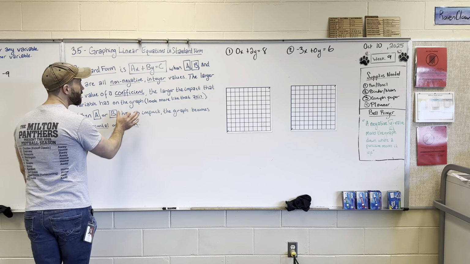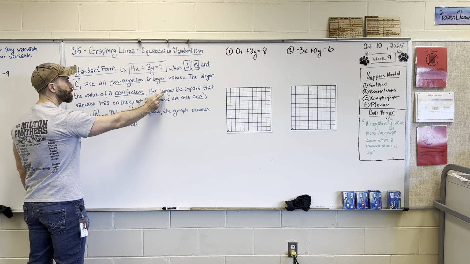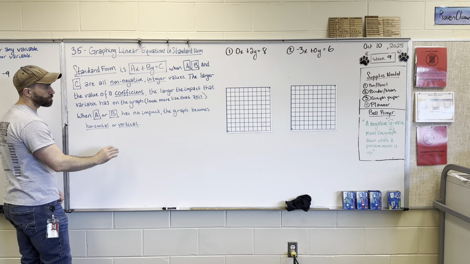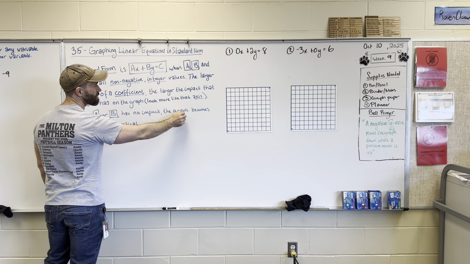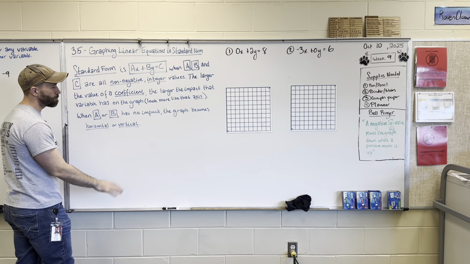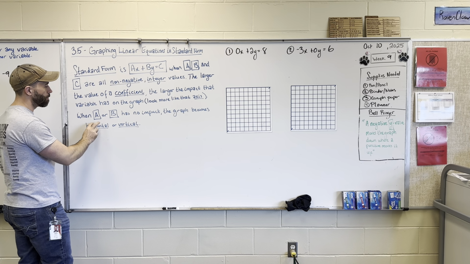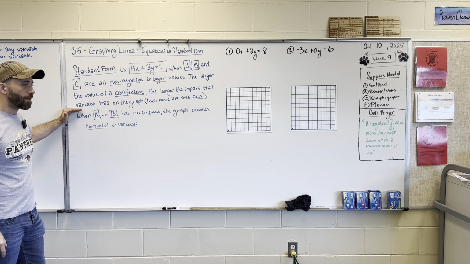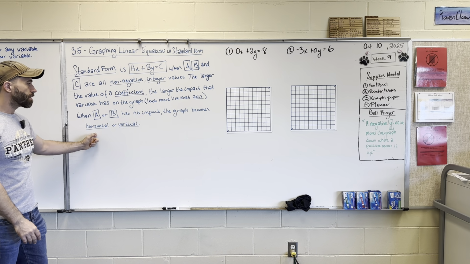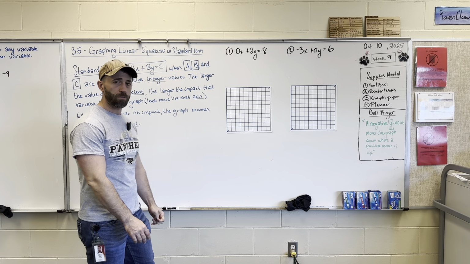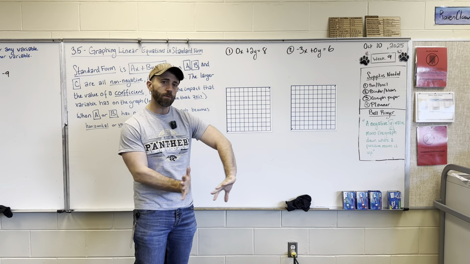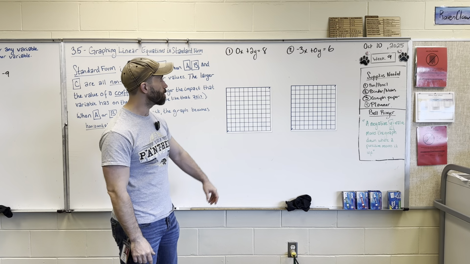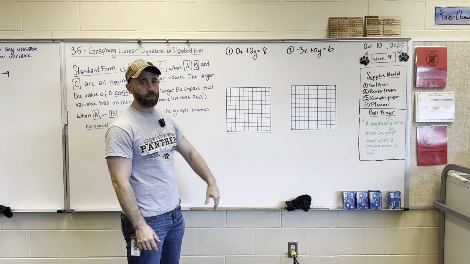So I say the larger the value of the coefficient, the larger the impact it has on the graph. I said it looks more like that axis. It should look more like the other axis, but we'll see what happens here in a moment. The first thing we're going to look at is when A or B has no impact, when we zero them out. The graph is either going to be horizontal or vertical, because we've completely removed the impact of one of the two variables. So we might get equations that look like this.